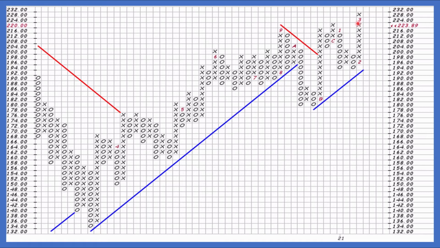You can see in this case, April happened to be at the top of a row of O's, but a month could easily be in the middle. For example, June came in the middle of a column of X's. Whenever that month appears, you either add that number, or if you're not building it and just viewing a point and figure, you would understand at that time you've entered a new month. Some point and figure charts will indicate years at the bottom. Years are not always going to be evenly spaced because that's going to depend on how many columns of X's and O's actually happen during the year.